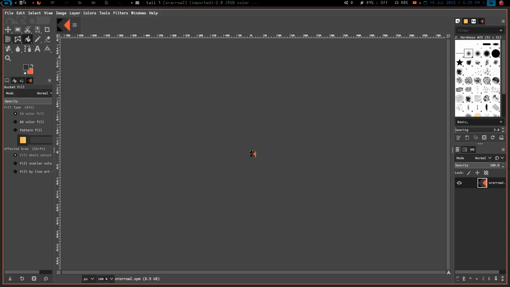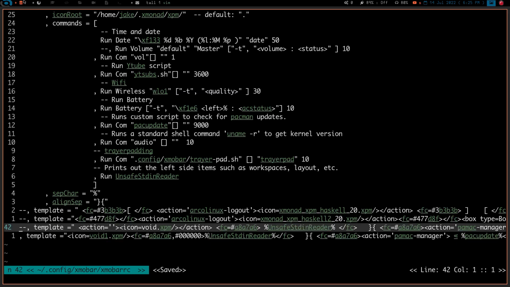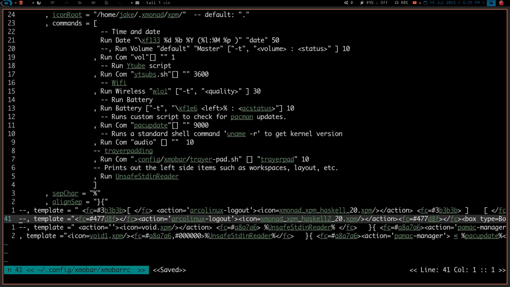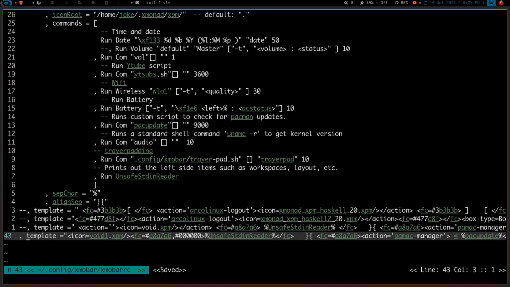So let's go back to my xmobar configuration, and I know for a fact I want to have one right here, right after my void icon. So if we look down here, right here is that void icon. It's icon equals void1.xpm. That's what I have displaying my icons up here, are xpm images. So if we come down here, I want one to be right after that.